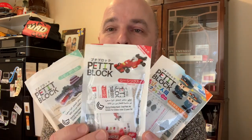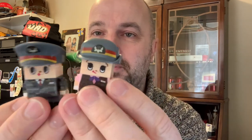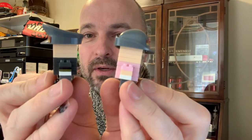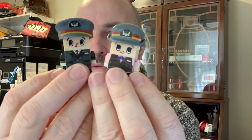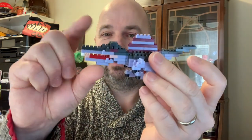Before Christmas I got these three packs from Lewis in the United Arab Emirates — they're like Lego, just mini blocks. You can see how small they are. I had the chance the other day to build some. We have these two figures with sticker details — one has a watch, the other has stripes on his uniform. We have this racing car and a funky dinosaur-alligator that has a mouth that moves. Thanks Lewis — I had fun building those and they weren't too difficult!